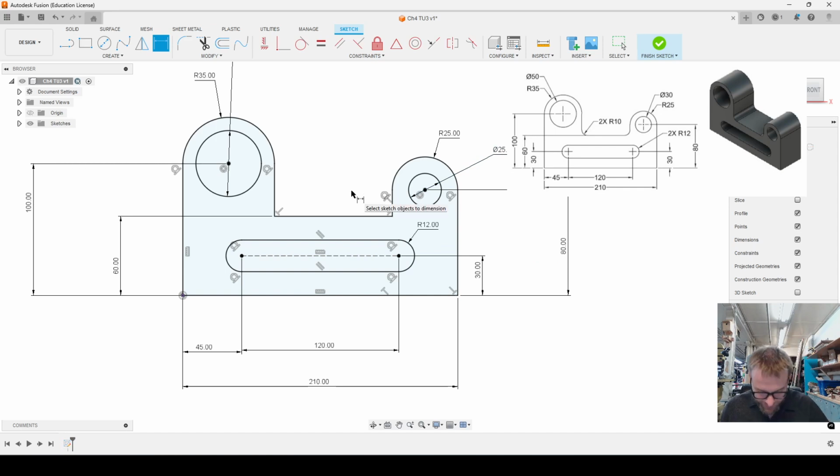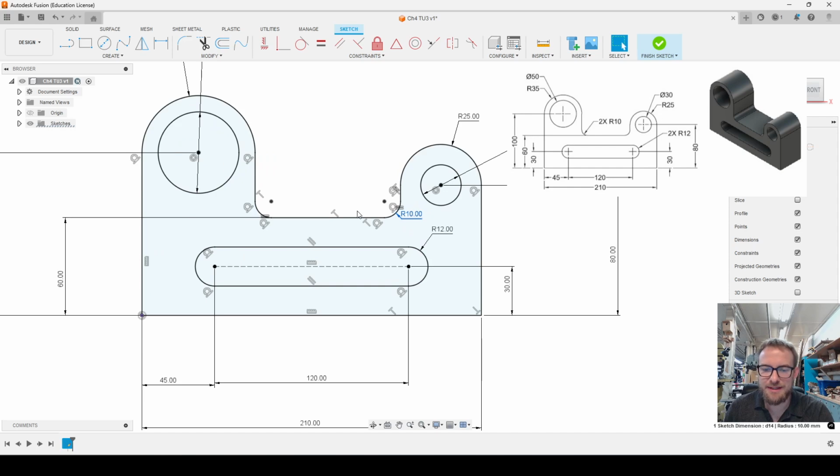Now the last thing I have is we're going to use the fillet tool to round these little corners. If you notice, they are rounded in the drawing. So we have a radius of 10. Okay, so I'm going to add a fillet here. And if I click both here and here, actually, let me stop that and do it again. If I do this one and then this one, it still wants to radius this one instead.